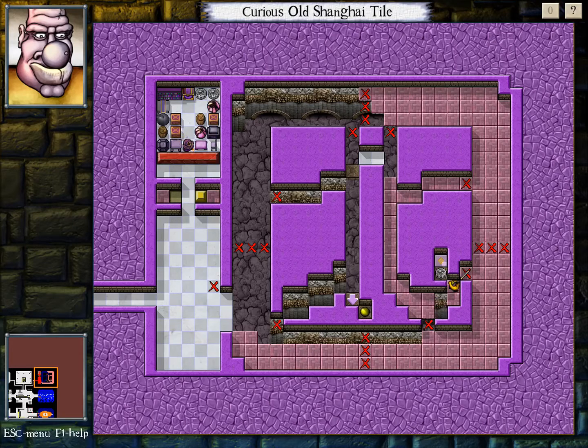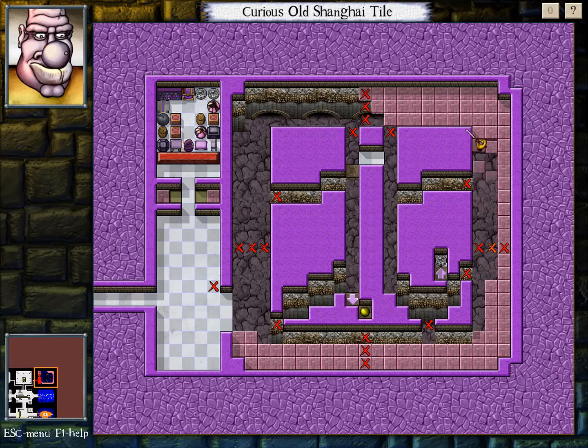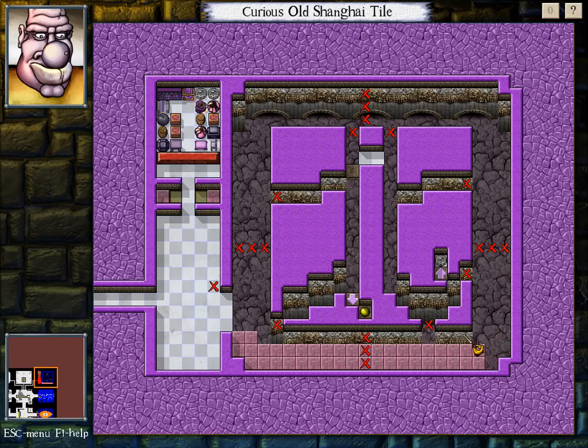No, that's no good. Because doing this requires... Maybe if I went around this way... and did this. Let's see what happens. I get stuck. Do I? Not yet. Not yet. Okay, that's encouraging. That looks pretty good. Okay. I think I did it. Neat.